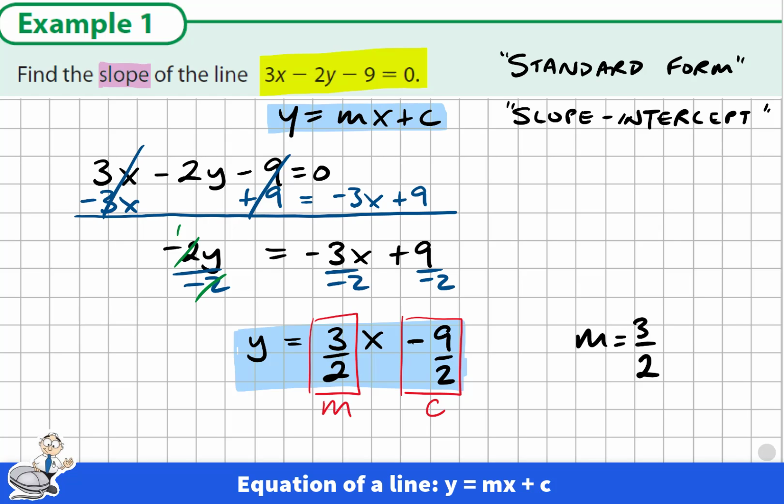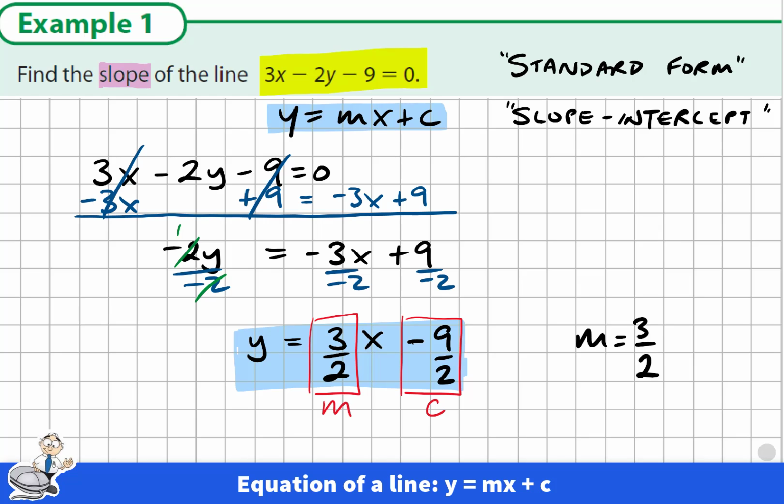Okay. I'm going to show you a cheat way of doing that. You do need to be able to do what I've done there. I think you could train yourself to do that first line. Without the messiness, you could probably look at 3x minus 2y minus 9 equals 0 and straight away tell me, well then negative 2y is equal to negative 3x plus 9. Do you think you could do that as a one-step thing? Yeah. Kind of do that part in your head if you wish. And I'm going to just put that stuff back there. Just because you're higher level students, you should be able to do that in your head.